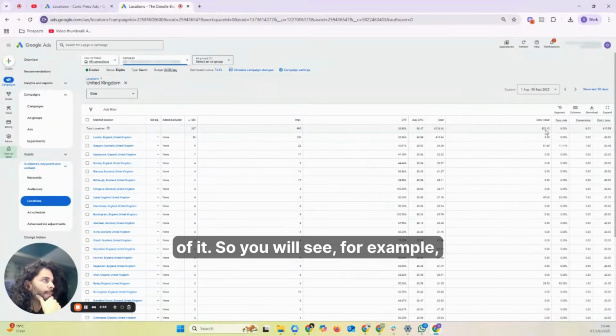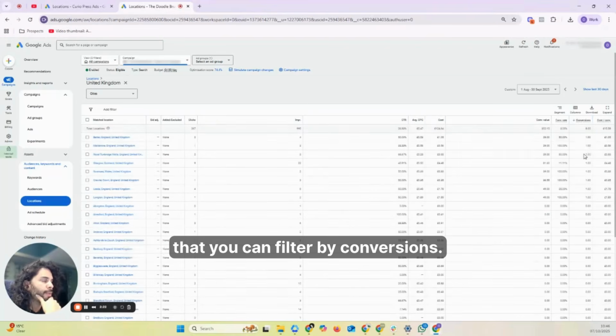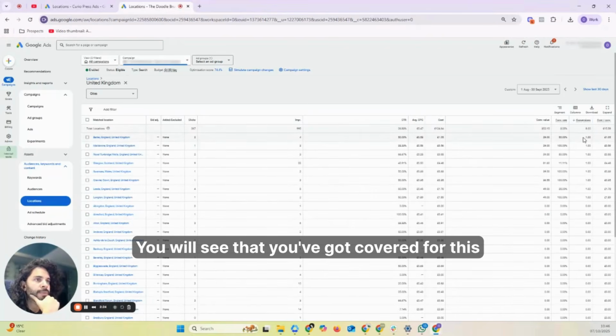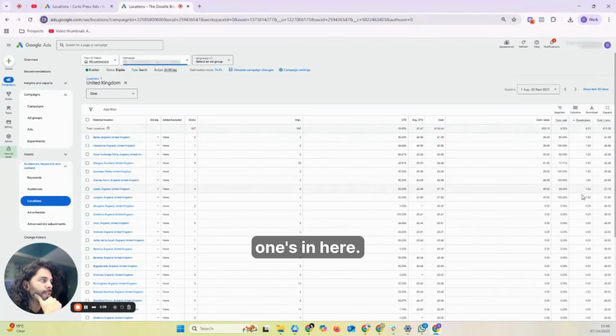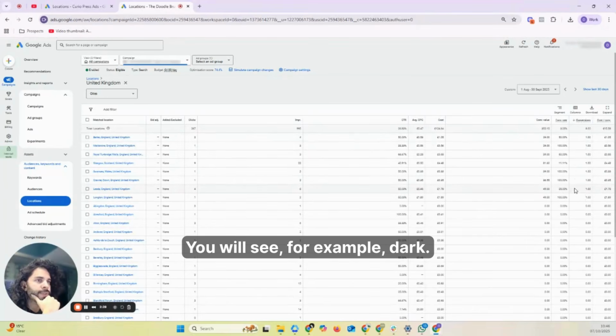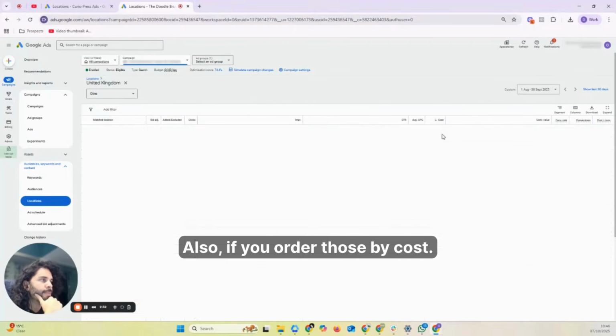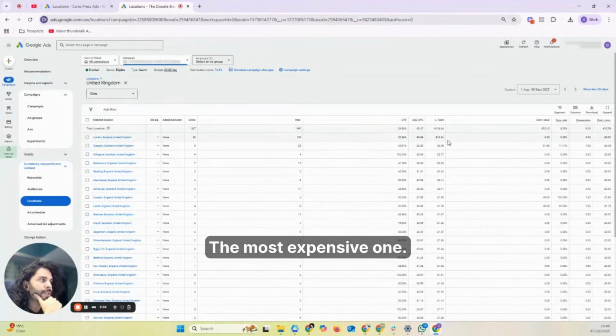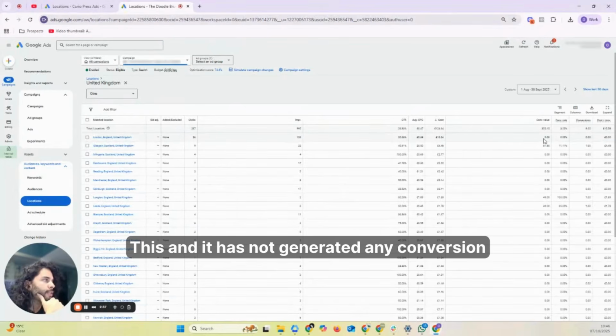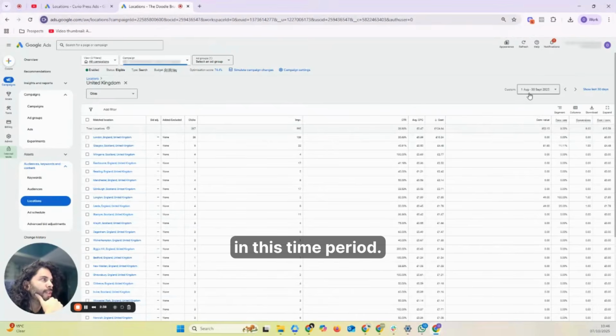You will see, for example, that you can filter by conversions. You will also see that if you organize by cost, the most expensive one is London, and it has not generated any conversion in this time period.